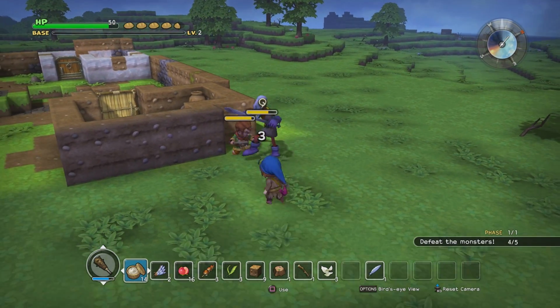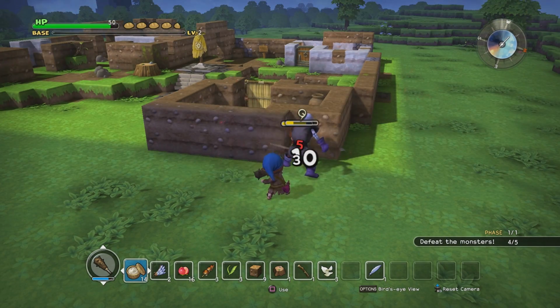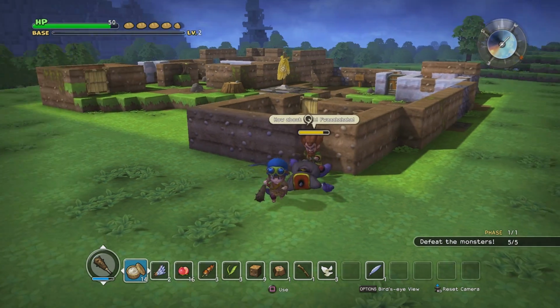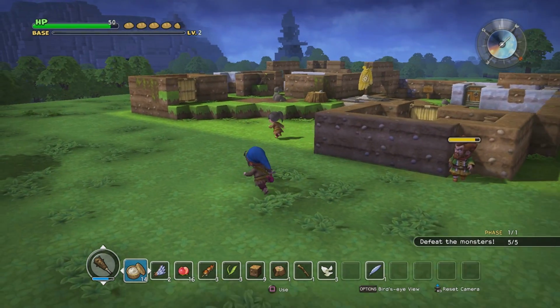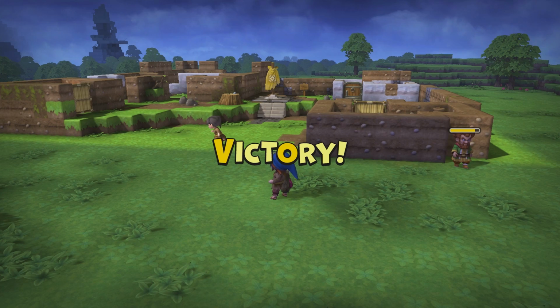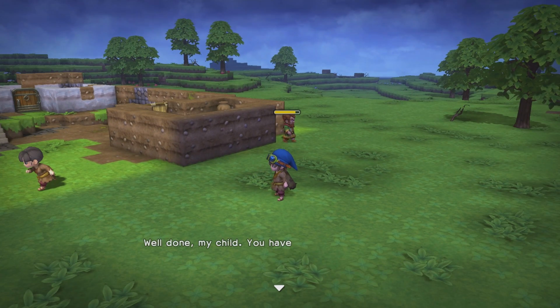Let's see if we can get... Yeah, we don't want to run into him. You got to be careful not to get too close to him. And while Rolo plays the tank role and distracts him, there we go. Made that a little easier. How about that? All right, we finished off our first monster attack. Pretty simple, but it's showing that the town is not going to be safe from outside forces.